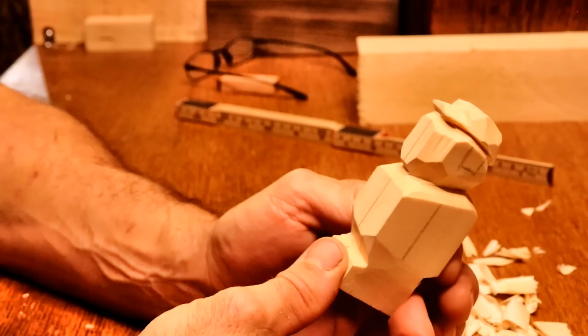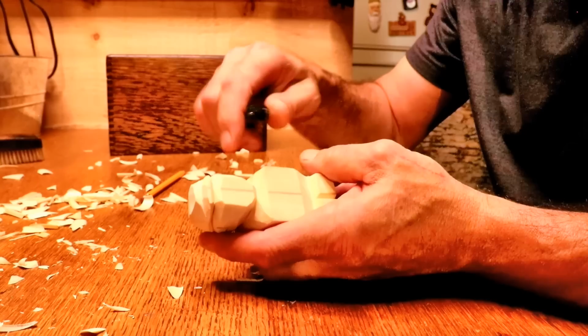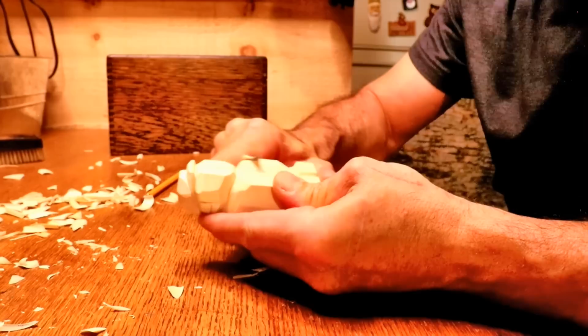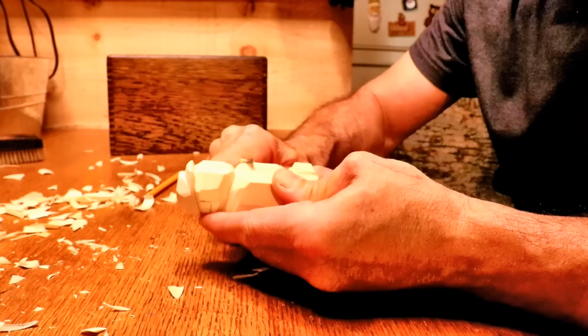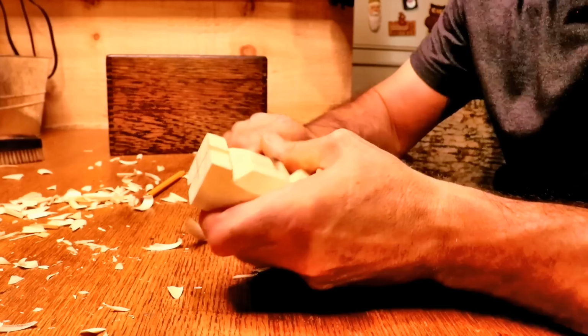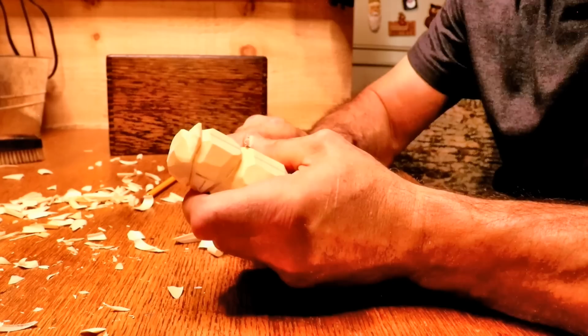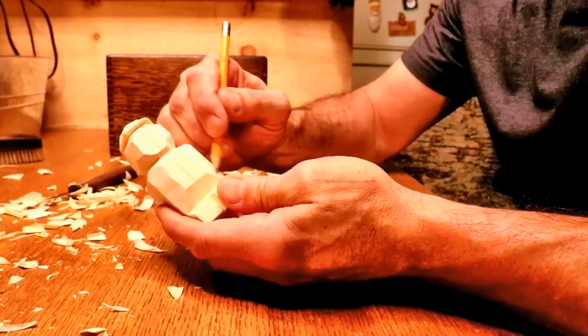Let's set in the arms too before we get too carried away. So all we've got for arms are center lines right now. But I'm going to take these corners off the front here. I'm going to do the exact same plane on both sides here. And that just removes a little bit of that wood that makes it hard to draw the arms on. We're definitely going to put the arms in their pockets, but now at least we know where our pockets can be, and I'm just going to draw them like that, and that way there's no confusion.